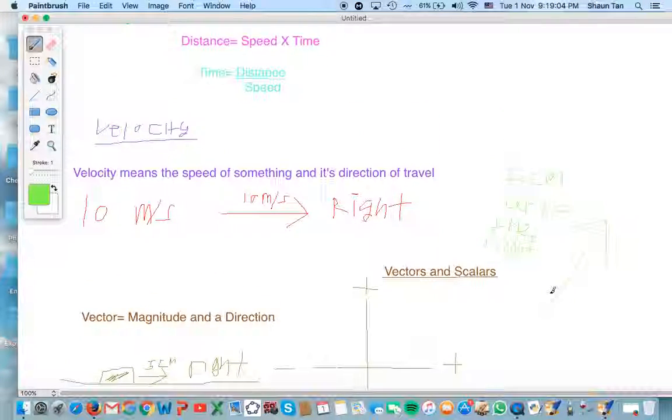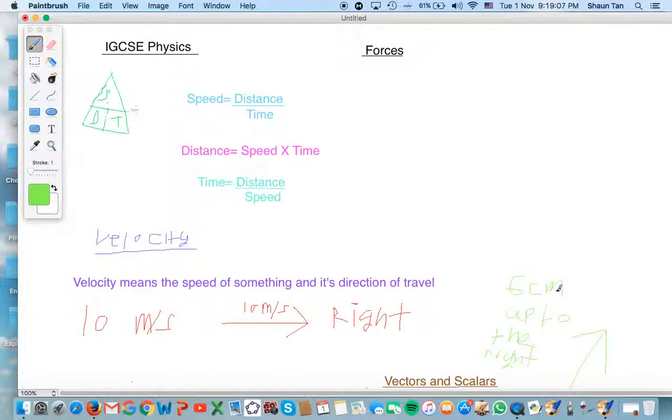I'm not supposed to write on this document, but I'm going to do another video after this one to continue on this and talk about scalars, and then we'll go into more detail about other stuff.